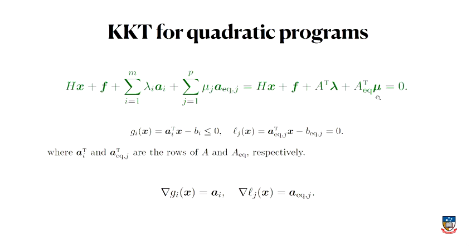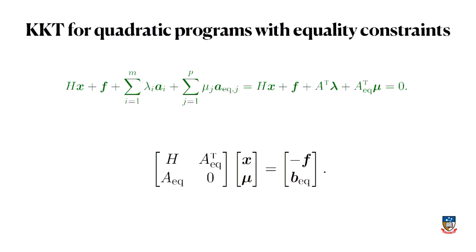You can cast this KKT in linear algebra terms for quadratic programs. If we only have equality constraints here, if we just limit our case, limit to, I'm calling these A, all of these lambdas zero, so we only have the mu's that we've got to figure out. This whole expression here, you can write as a big system of linear equations. So actually in that case, to solve the KKT conditions, to find the minimizer, you can just solve a big old Ax equals b for this. Minimizing quadratic functions subject to a set of equality constraints, you can just cast as something that you can use a backslash b on in MATLAB, which is great.